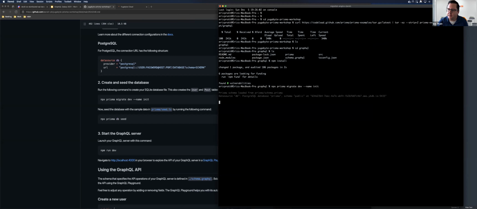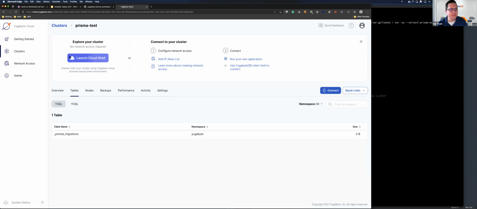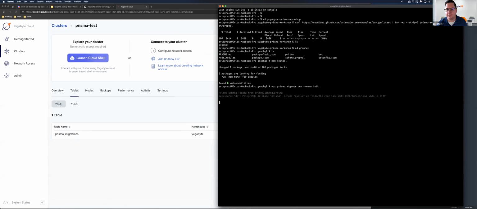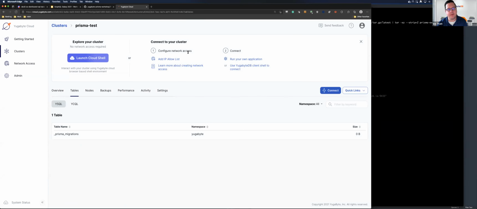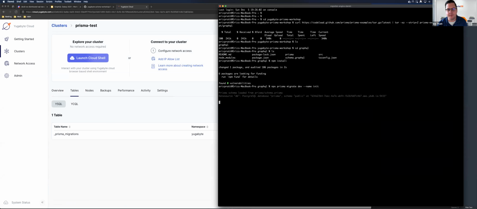Now this does take a little while. I noticed for Prisma, it connects. It definitely takes just a little bit. But as we come back, we can already see we have that new table, one new table started. And as it goes through and syncs, the rest will be created. It takes a couple minutes to sync up, get everything created.